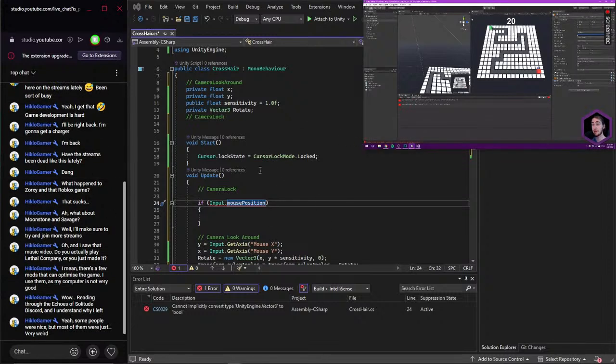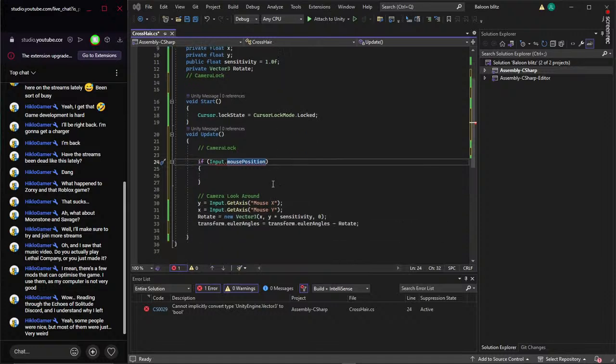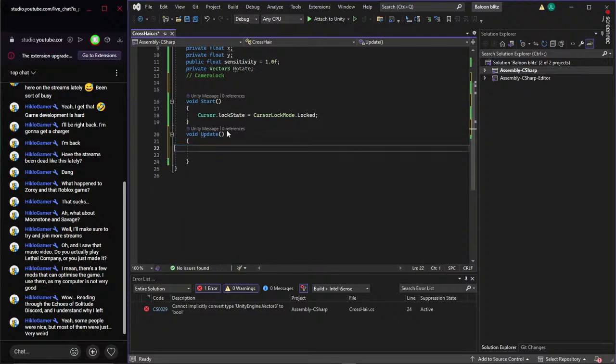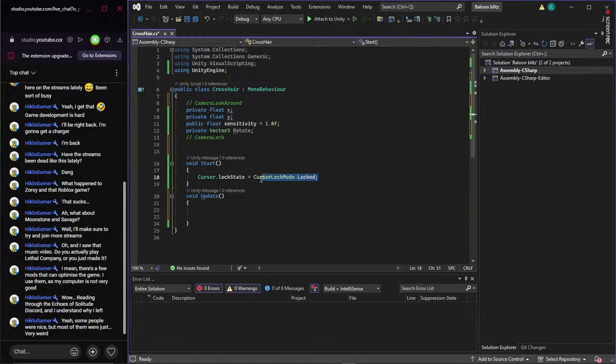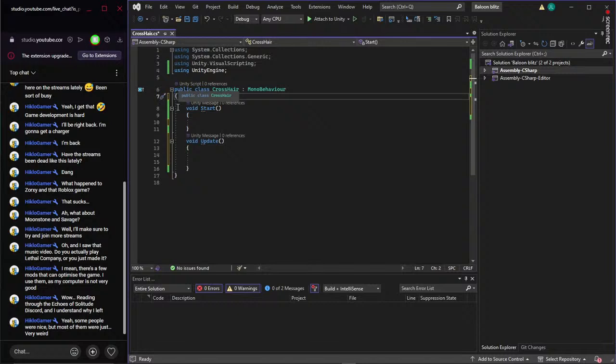I actually don't think I need to do any of this. I don't think I need to do any of this because it's going to be a mobile game. You can't really rotate and look around. I want to be able to click on the balloons and they just pop. So come to think of it, I don't need any of this. I would if it was a PC game, but because it's mobile and everything's touch, I don't think I do.